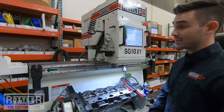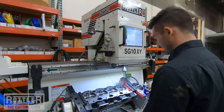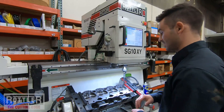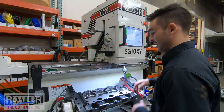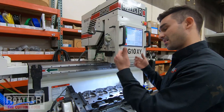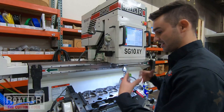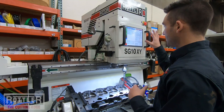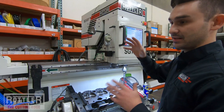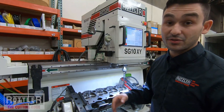That's one of the nice things about being on a 10XY — you can really dial in your feeds and speeds. Pay attention, do your checks: check runout, check concentricity, do blue checks, see how your cutters are wearing. Instead of adjusting feed rates by operator or guessing with tribal knowledge and experience, you can store these values and just increase or decrease to tweak things, really fine tune and adjust until you've optimized your production.